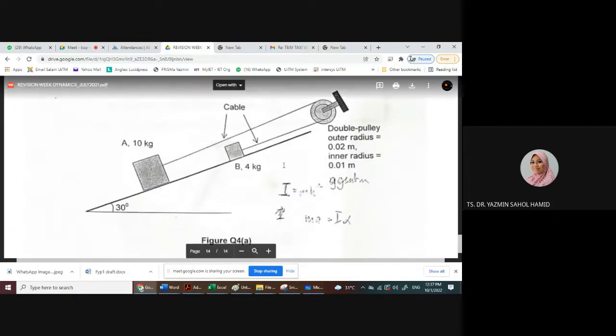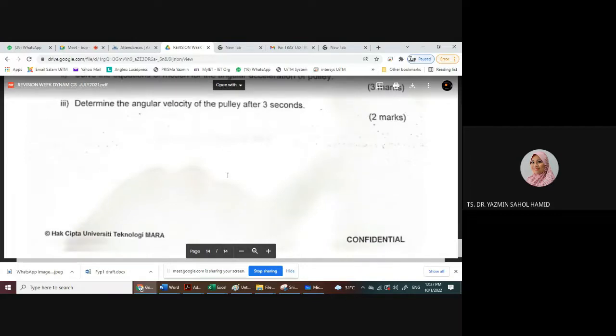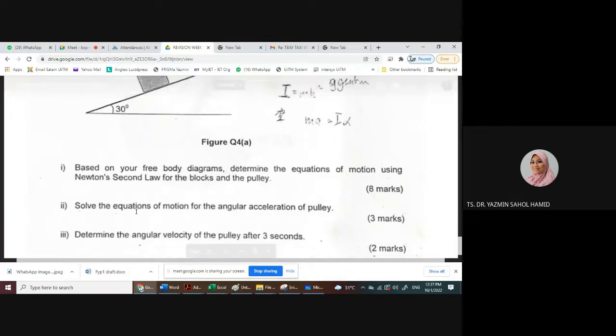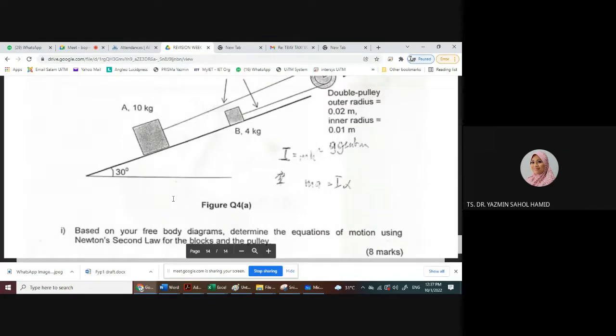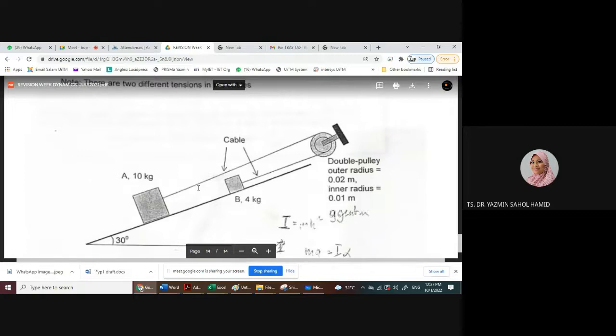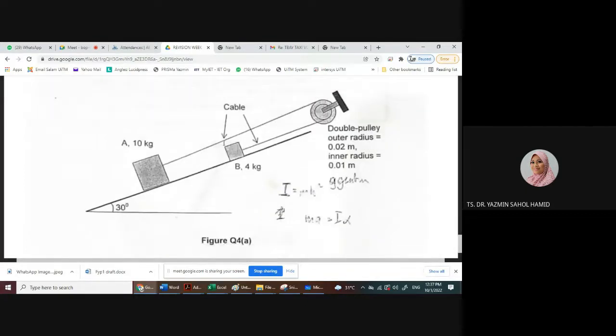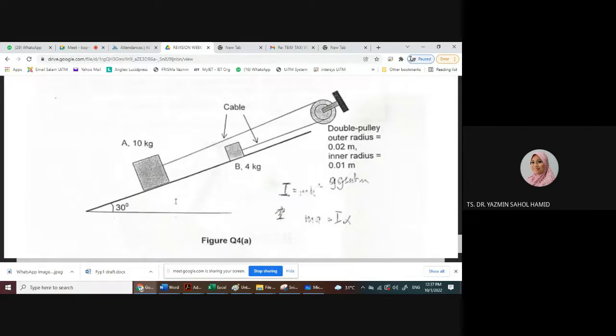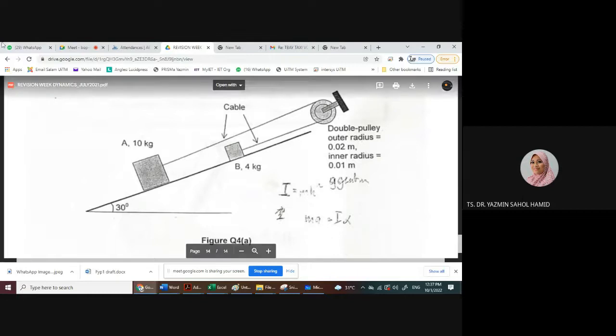Dan I nak you practice menggunakan dua method yang berbeza tu, macam mana nak solve problem yang jenis macam ni. Sebab kalau you tengok contoh yang ni dia guna Newton second law saja. Dia tak kata menggunakan work energy dengan menggunakan impulse. Reason saya nak you belajar cara tu sebab benda ni penting untuk you punya project. Sebab problem yang you nak solve tu, you kena kaitkan menggunakan 3 topik. Faham tak? Apa 3 topik tu?